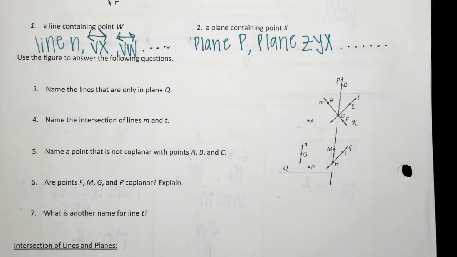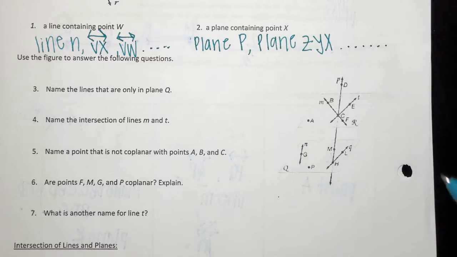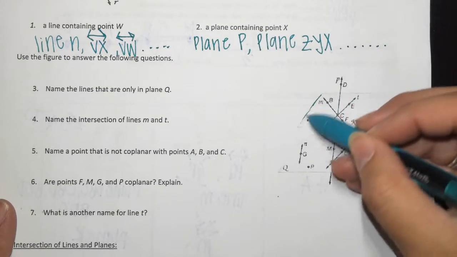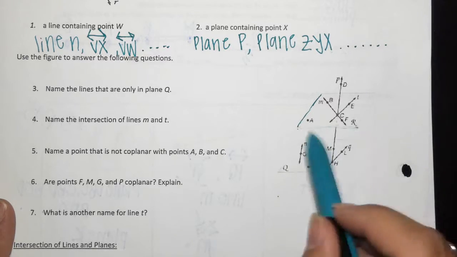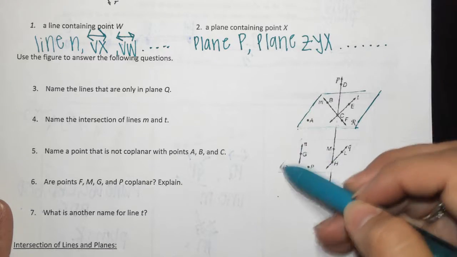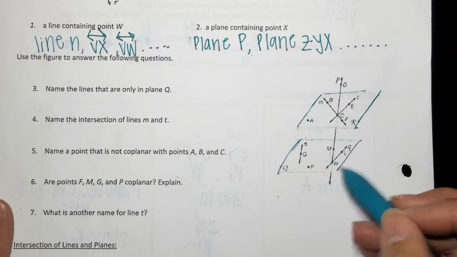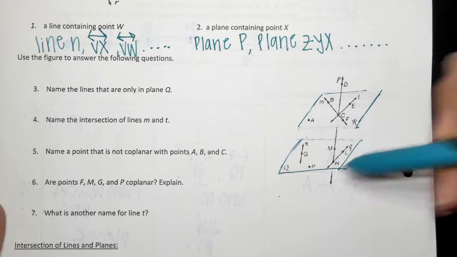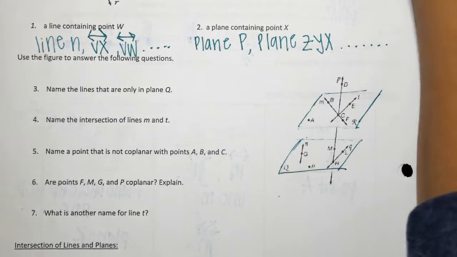Okay, I'm sorry that this is kind of light on here, but these are two planes, okay? So this is like a four-sided figure right here. If you want to sketch it in, you can kind of see it. You can't see it as well in the projector, but that's one plane. Here's another plane. And then this line right here is going through both planes. Okay, so I'm just kind of setting the picture up for you.